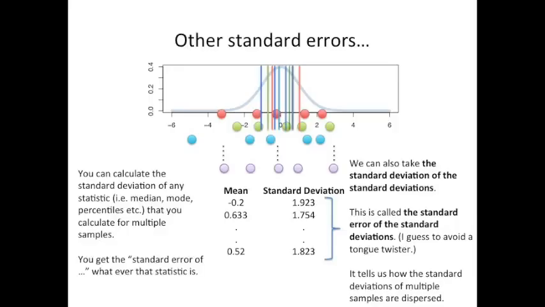To summarize everything we've talked about so far, know that the standard error is just the standard deviation of multiple means taken from the same population. So if there's a population and we can take a bunch of different samples from it, all we have to do to get the standard error is to calculate the standard deviation of the means of each sample.